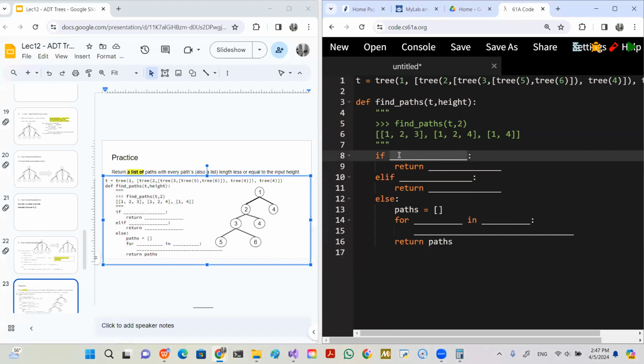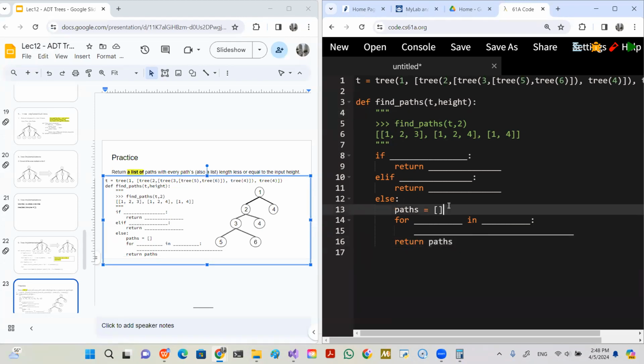Let's say, we can try and analyze it. So we have if and else, and those will be the base cases. And also from the else part, what would that be? For else, for paths in the list, for something in something, and then you return paths.